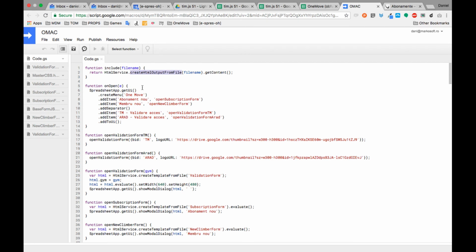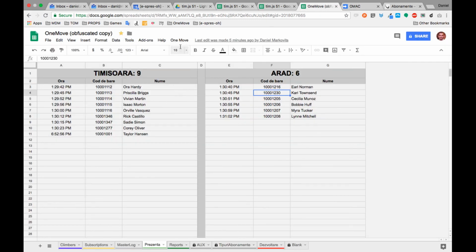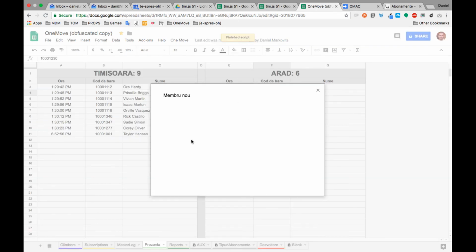But at one point, we did some external embedding here. And there's also a way to alter the properties of this HTML form, but you cannot make it full screen. There are some limitations to this overlay and what you can create with it. So you can play around with the content, a bit with the width and height within some limits, but then inside, yeah, you can embed third-party HTML. And you can transform this into an add-on and put it on the Google Sheets store and make it available to everybody.